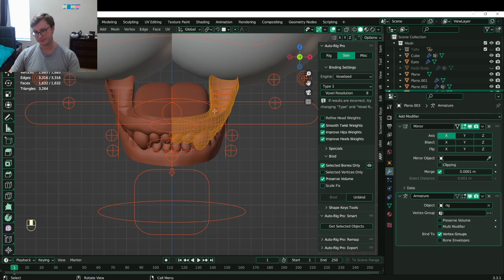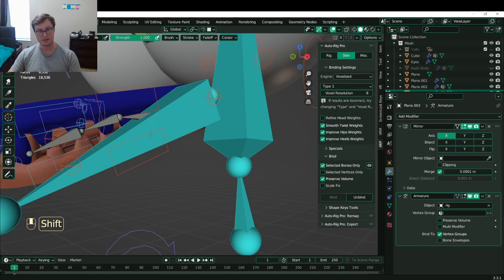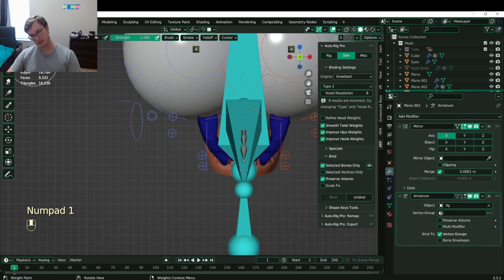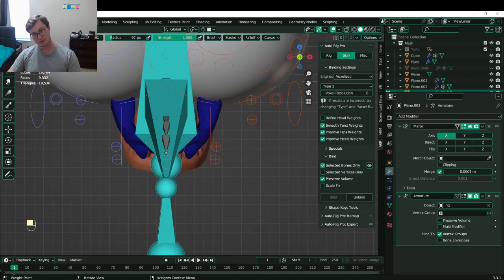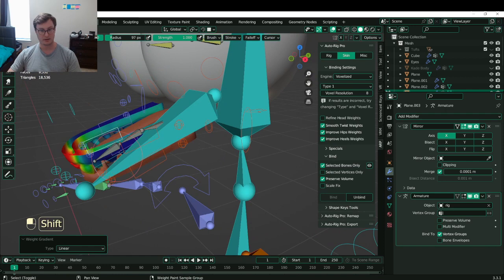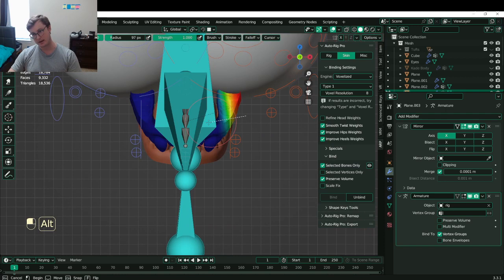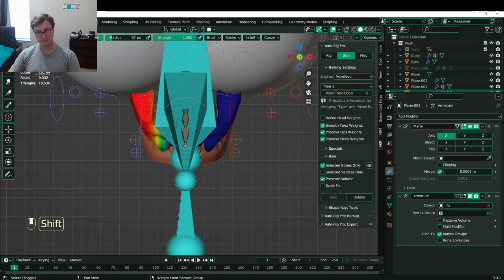Okay, but we're weight painting, and we want to go to the final layer here, because that's where our teeth bones and tongue bones are. We'll start with this one, the C teeth top. And I'm going to do weight paint one, weight of one, strength of one, alt drag over, like so. And so you'll see that the middle of the teeth are painted. Then we'll select the edge one of the top row of teeth. And we'll go the other direction from the outside in. And since it's mirrored, this one is updated automatically.